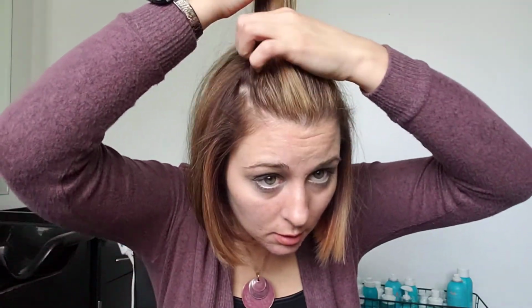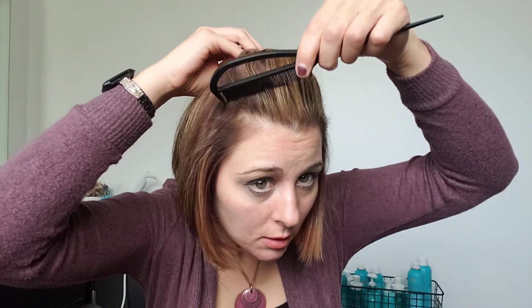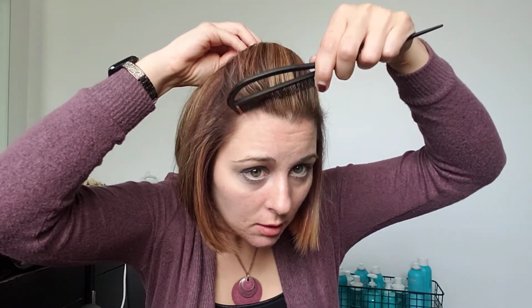Okay, now take it back where you had your section. Okay, and now you can push it forward, but see how I'm a little, let me back this up a little bit. See how I'm a little off balance? So what I'm gonna do is go in and lift the section here to give it more volume here. Okay, and then you're gonna dress it up.